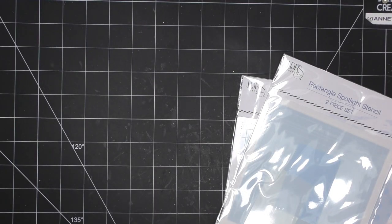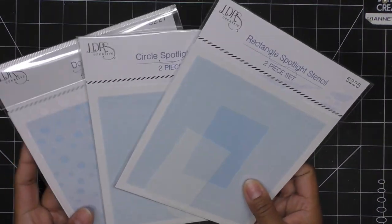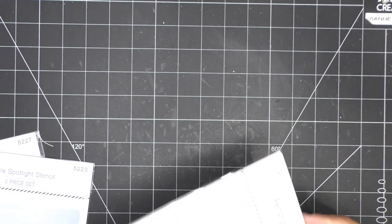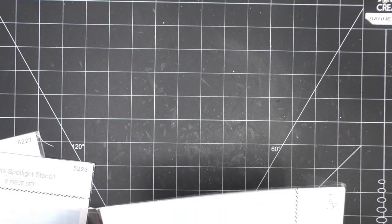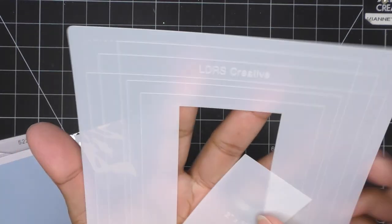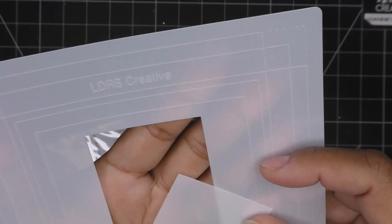So what I'm going to do is cut down some paper. I think I'm still going to make them both A2 size because that's my preferred card size, but let's open this up and I'll show you what we got here. So let me open this up. So what happens is they have these etch lines on them. Super easy to see through and line up.